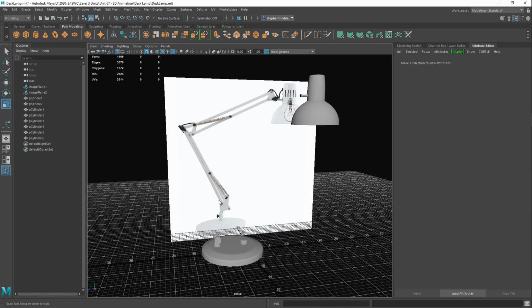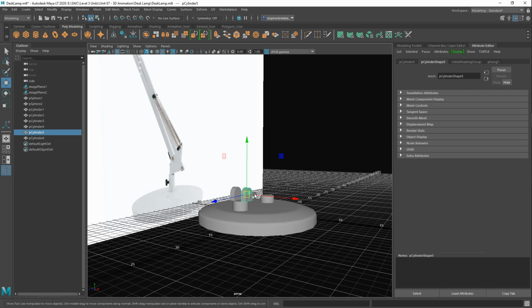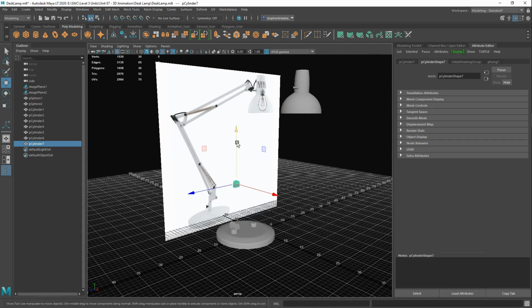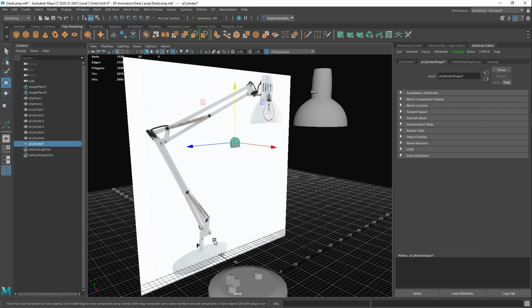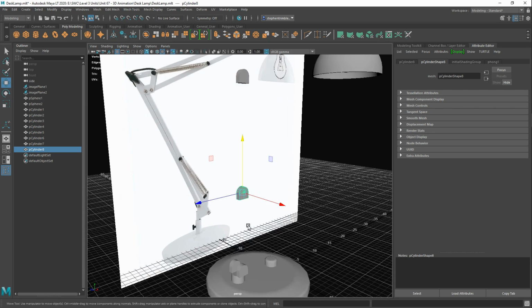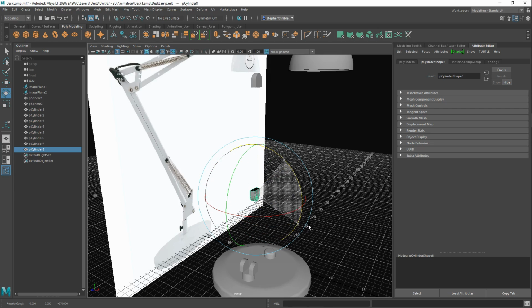This time we're gonna start looking at the arm of the lamp. I am going to start off by using this piece here, Control D to duplicate again. I have already created this section here that I can reuse for the arm, so I'm going to do just that. I'm going to hit Control D once more, and I'm going to move it down, and I'm going to go to the rotate tool and hit J to snap it so 90 degrees.